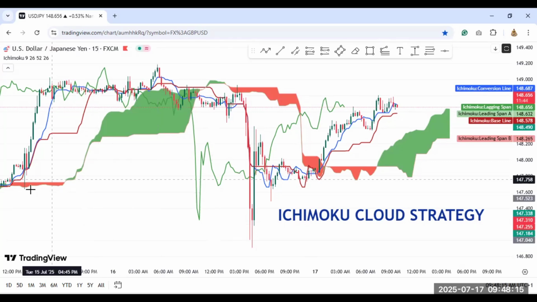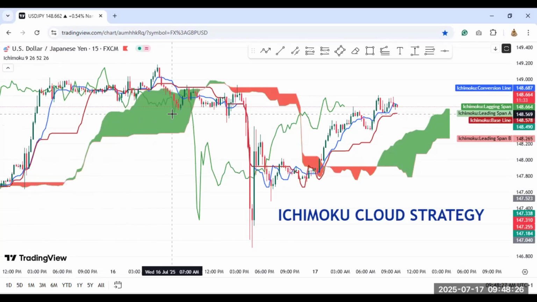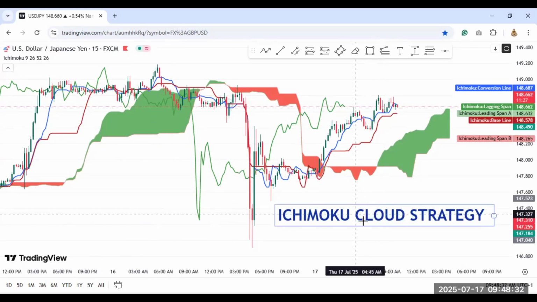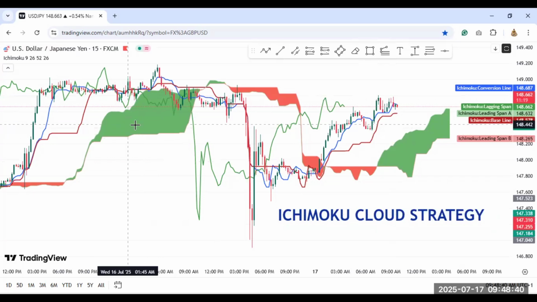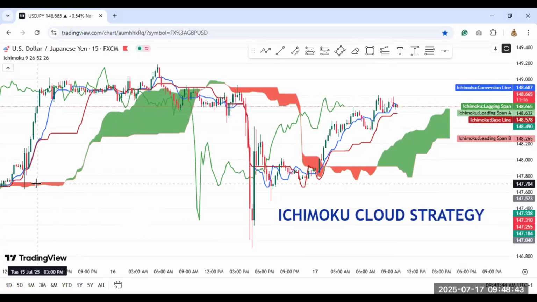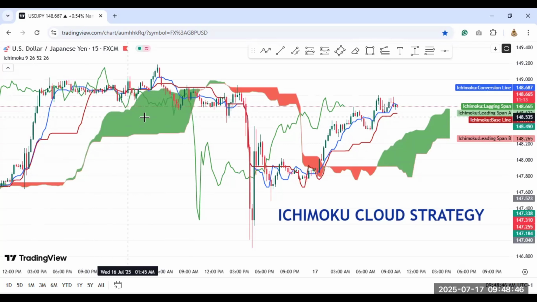So we have these red parts that you are seeing, these segments. They are red in color and green in color. Any colored segment that you are seeing is known as a cloud. That is the reason why there is cloud in the name of the strategy. The Ichimoku Cloud Strategy got its name from just these segments. The red part is a cloud. The green part is also a cloud. And their colors are very, very important for you, so take note of them.